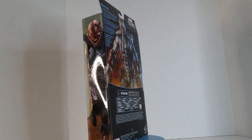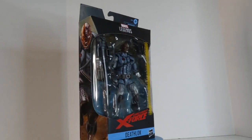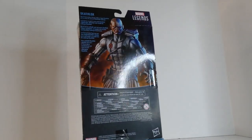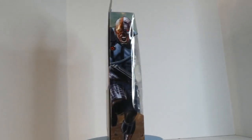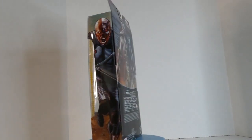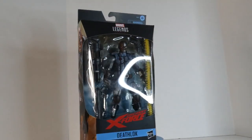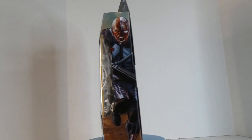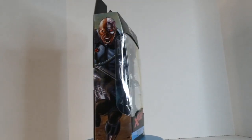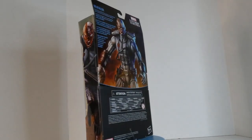I already have a regular Deathlok — I really just got this one because of Deathlok. I've always really liked him. Deathlok was in one of my favorite comics as a kid — Marvel 2-in-1 — and it was a cool comic. It was the first time I ever saw John Byrne's art, and it really struck me. That opening panel with the Thing walking down the hall, light and dark — it just hit me, even as a little kid. Deathlok made an impression on me right away.